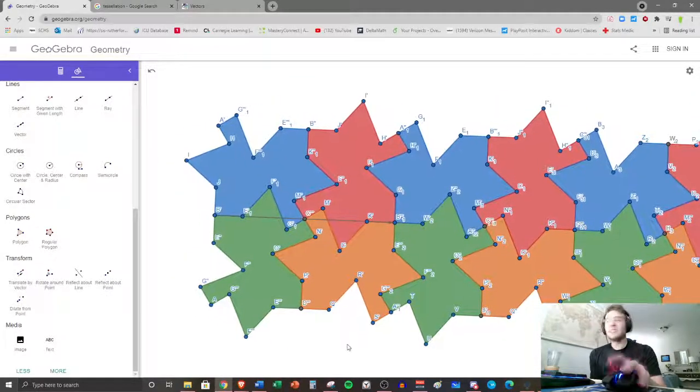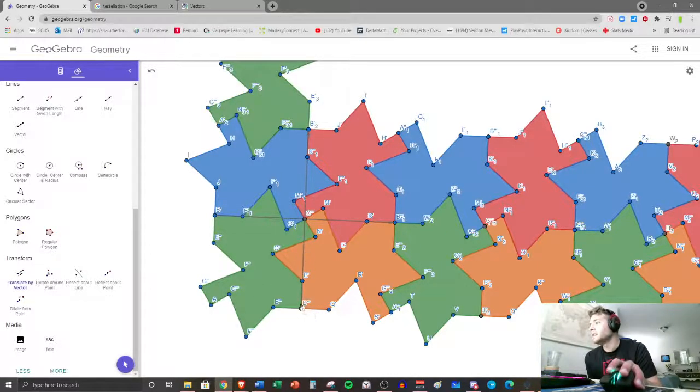Okay, so let's go the other direction. Let's go up, right? We've got this horizontal change, but now we need to go in the upward direction. So I'm going to grab a vector again, make another vector. Let's go from D to, well, where does this need to go? D to B prime here. I think that'll work. Let's check. Yeah, from D all the way to this B point here.